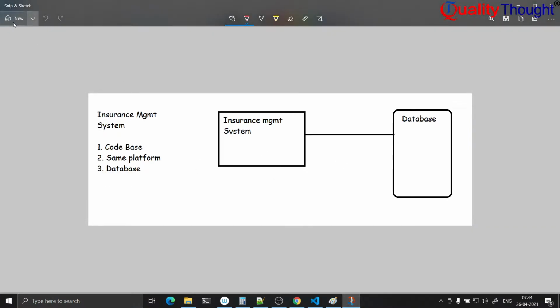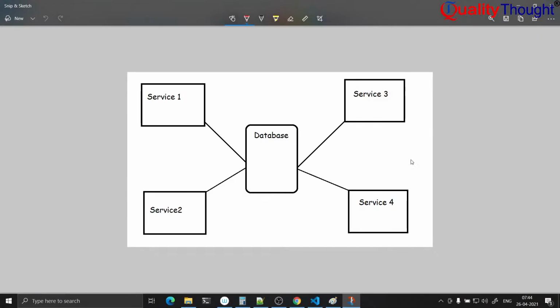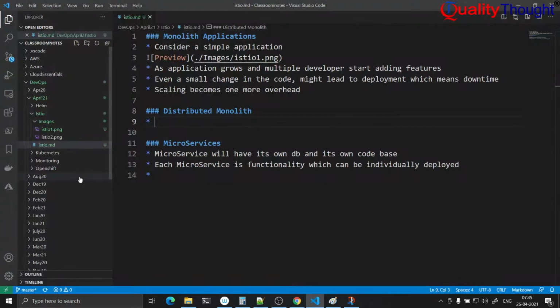This kind of architecture is called a distributed monolith. It has the complexities of both monolith and microservices.